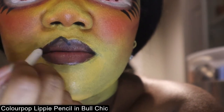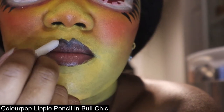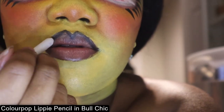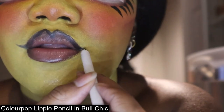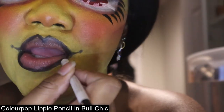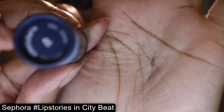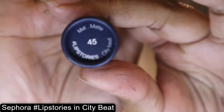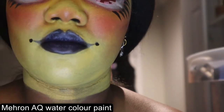Now, following the theme of having dramatic shapes in this look, I did a pointed Cupid's bow and then extended out the mouth corners like in the inspo pic specifically. And it looked kind of clownish, but still cartoony in the same way, which still fit the theme, so I was okay with how it turned out. And then I went in with this dark blue lipstick because I couldn't find my black lipstick, but it read pretty much the same way. It looks fairly black in this picture.